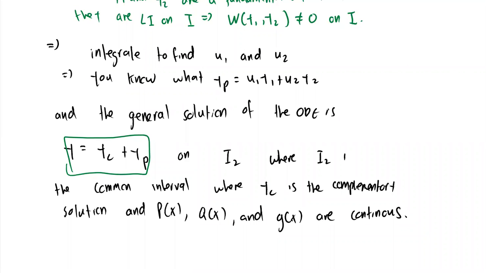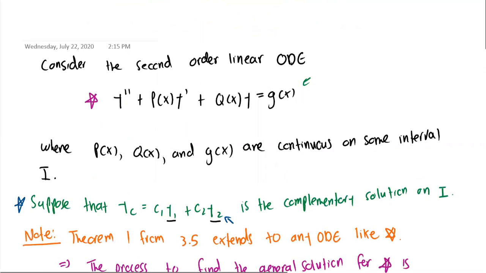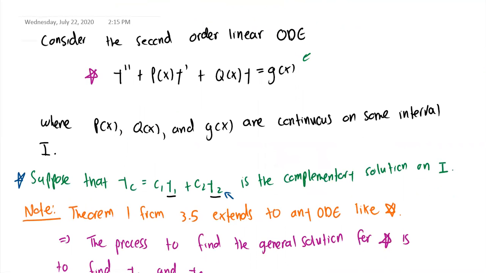Hello, class. So in the previous video, we were talking about how to find a particular solution for a second order linear, not necessarily with constant coefficients, differential equation. We saw that those have a general form, right? The general form looks like this. So after you divide by whatever's multiplying the y double prime, then this is the form you're working with. So g of x is always what you get after you've divided by whatever is multiplying the second derivative.